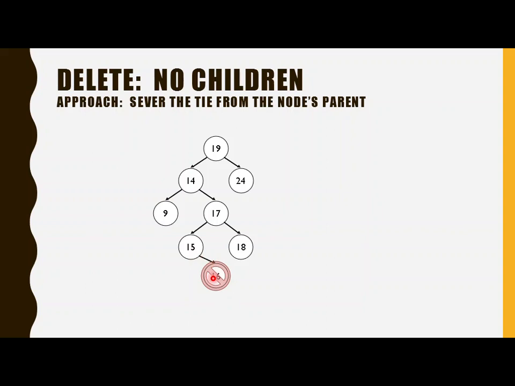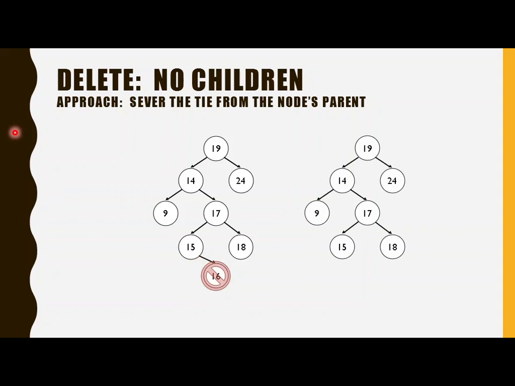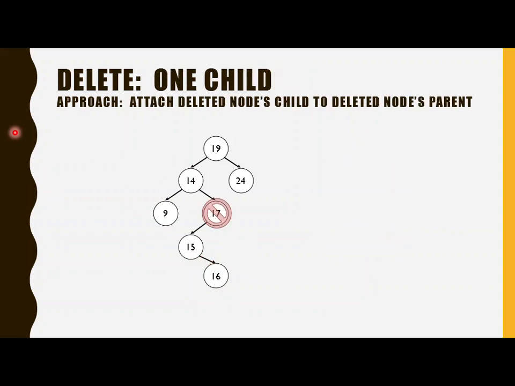So deleting leaf nodes turns out to be super easy. You just delete them, right? You just set the parent's reference to null, and that's easy as can be. So that's case number one. Now, your delete method is going to have all these three cases, right? Three sets of code that are going to deal with this with if statements. So if statement number one, if no children, then here you go. Case number two, well, in this case, yeah, the 16 goes away, so the animation just shows, hey, the 16's gone. Case number two, you have one child.